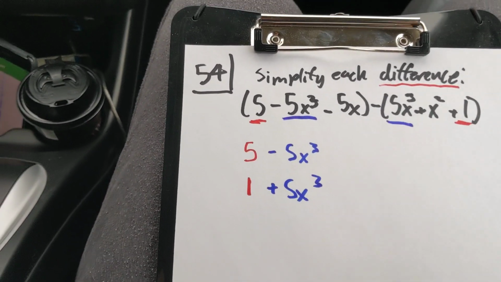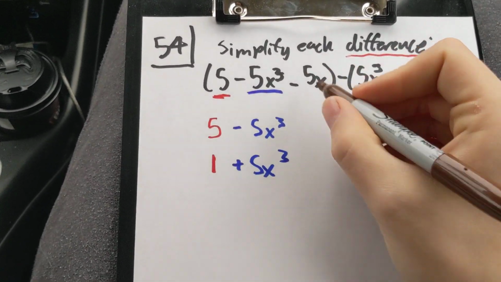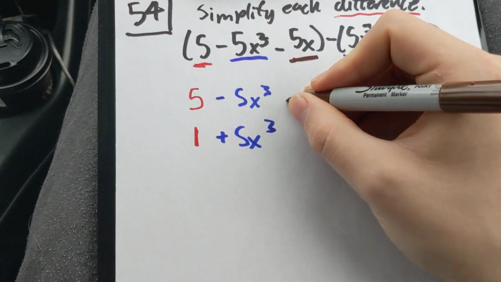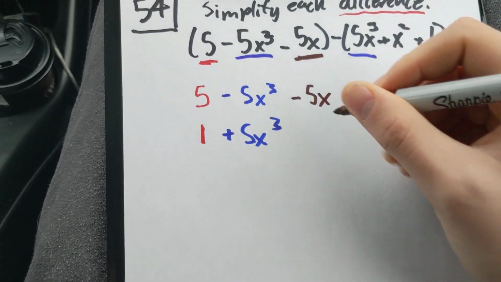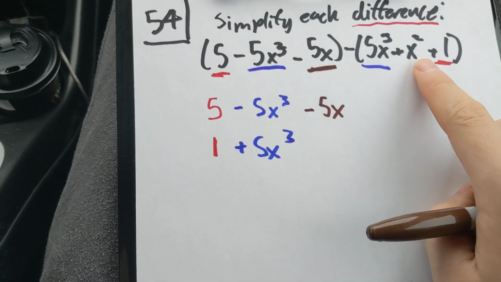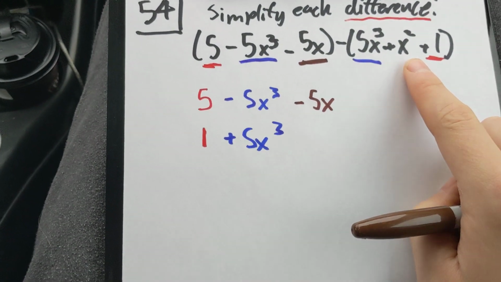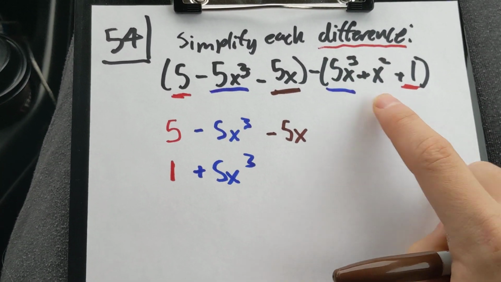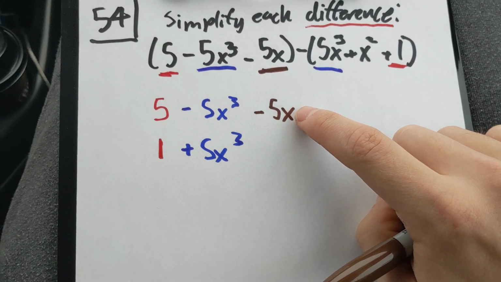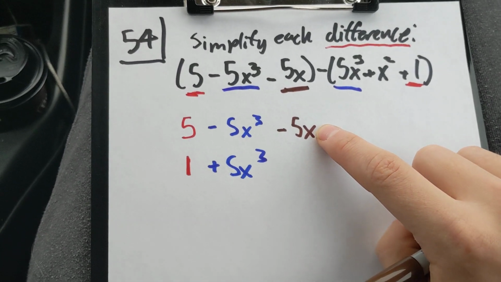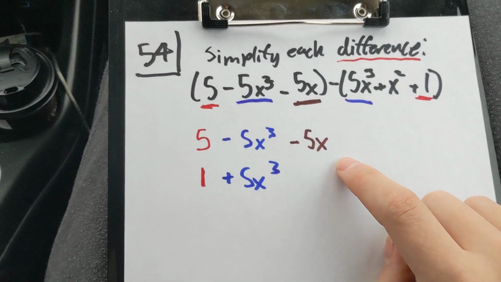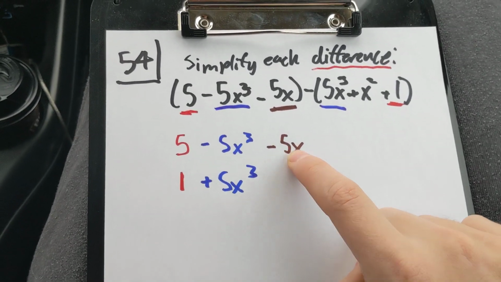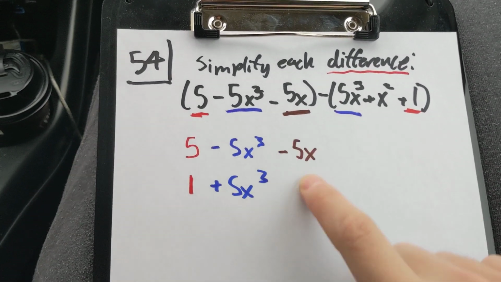Now, this is a really interesting problem because it shows us what happens when you don't have matching like terms in both polynomials. So I've got a negative 5x in my first polynomial, correct? Does that negative 5x have a like term in the second polynomial? It doesn't seem to. There's no term in the second polynomial that has x to the power of 1 like this negative 5x term does. So here's what I'm going to do about that. Since there's no like term to this negative 5x, I'm just going to leave the area below it blank. I'm not going to stack it with anything.